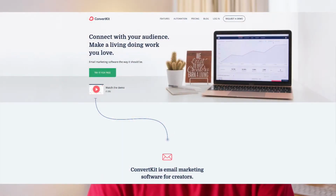Now, the other option you have available is another one that I'm using, which is called ConvertKit. I use ConvertKit across a variety of different properties, including to take emails with this channel here and on my website, onlinestorehelp.com. What I like about ConvertKit is if you're doing a lot of heavy lifting when it comes to content marketing, I think it might be a better platform for you than Klaviyo. And if you have multiple properties like I do and the ability to actually use tags instead of lists, it may be cheaper in the long run for you to use it.